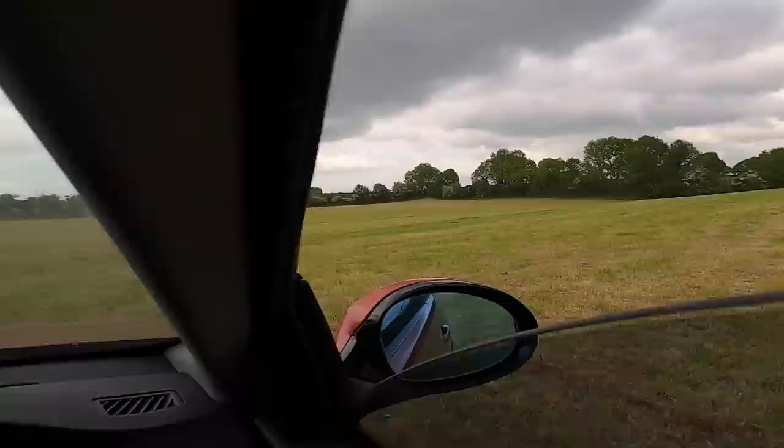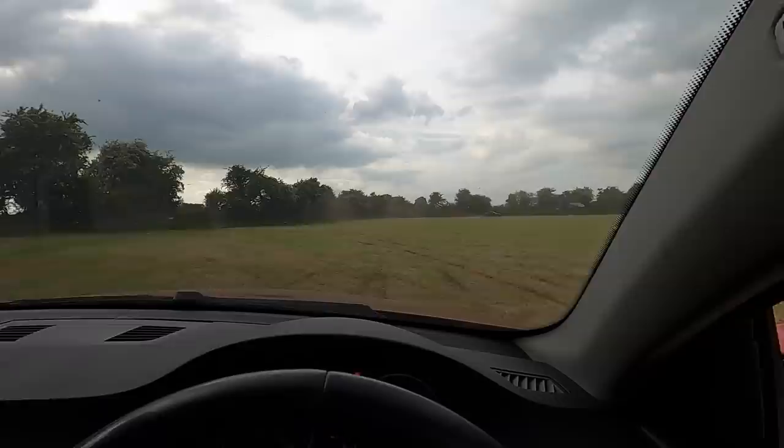We've been quite lucky as there's a lot of silage and grass being cut in Ireland at the moment. I managed to get a field off my neighbour, and it was the closest thing I could get to a racetrack to test how this thing is feeling after our modifications. So this is the field, quite a nice size. I managed to get Jack Shannon to come as well, so we'll do a bit of tandem driving in a minute, get the helmets on and get some onboard footage. But first impression, brilliant. Car feels great. It's really good fun. And yeah, let's get to it.